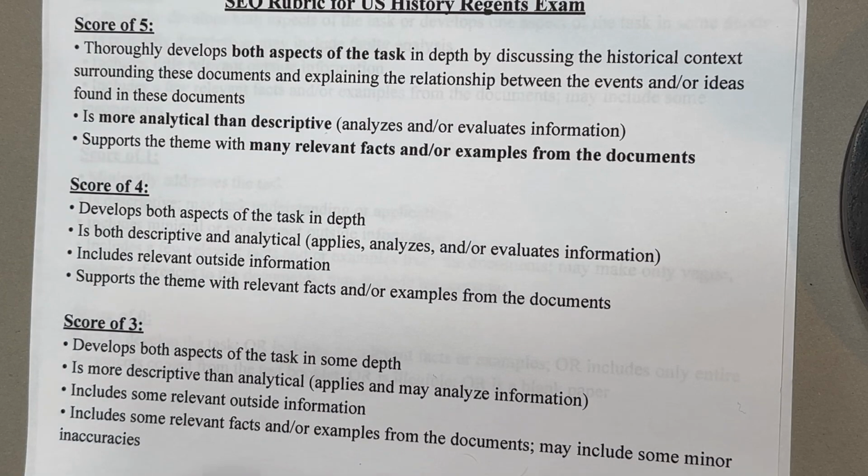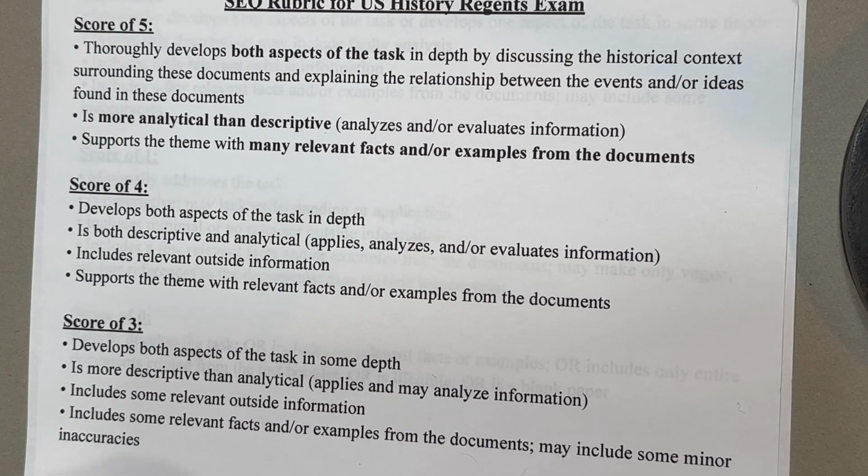You want to use examples from the documents they give you. They're giving you two documents. You want to clearly not just cite, but in quotation marks, use the documents and then explain them. They want to see it. You want to see the quotation marks. They want to see in document 1 or in document 2 it says, and then your analysis comes in when you're explaining how those documents show a cause or effect, how those documents show a clear similarity or difference, or how those documents clearly show a turning point.